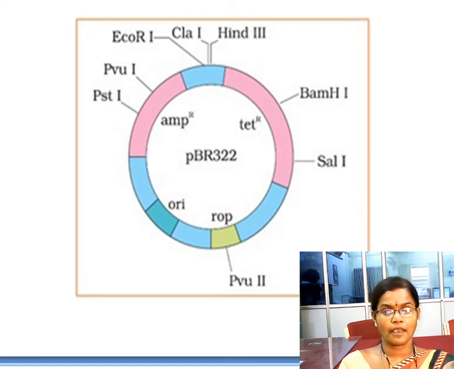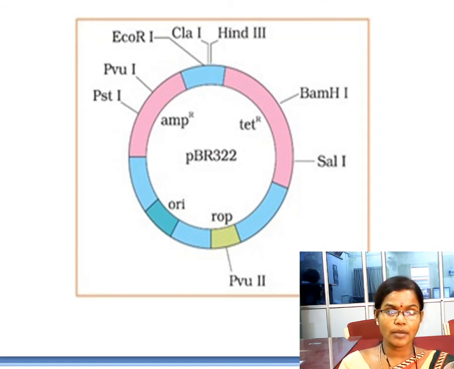The restriction enzyme cuts the DNA at a very specific place. There are many restriction enzymes, but each one of them can detect a specific sequence of nucleotides. Foreign DNA is inserted where the DNA is cut, and the foreign DNA and the plasmid combine to form the recombinant plasmid. Once again, I'll repeat.